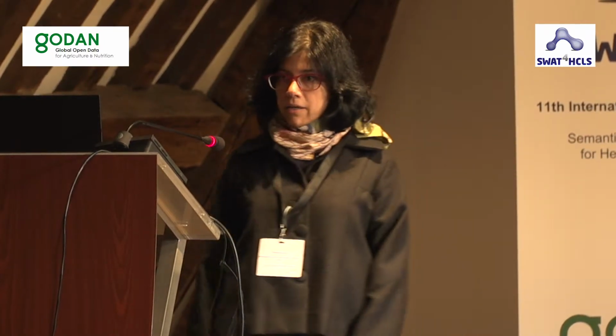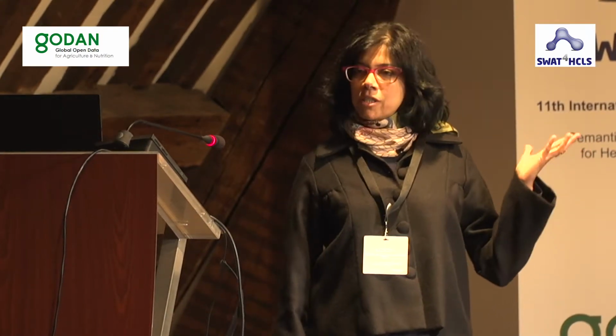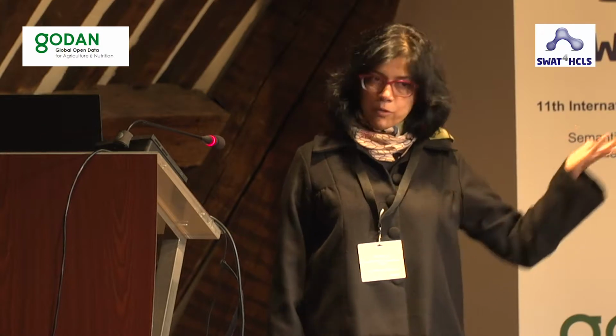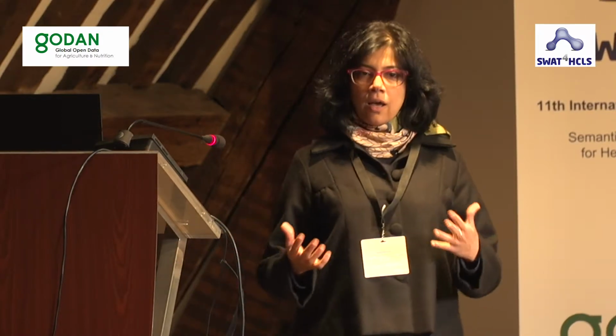So with that, let me first start out telling you a little bit about who we are, CGIAR. I don't know how many of you know who we are. Some of you I know do. But this started out as a consultative group on international agricultural research, therefore the acronym, although the acronym is really not used anymore. It's just called CGIAR, or the CGIAR system, which consists of 15 centers.